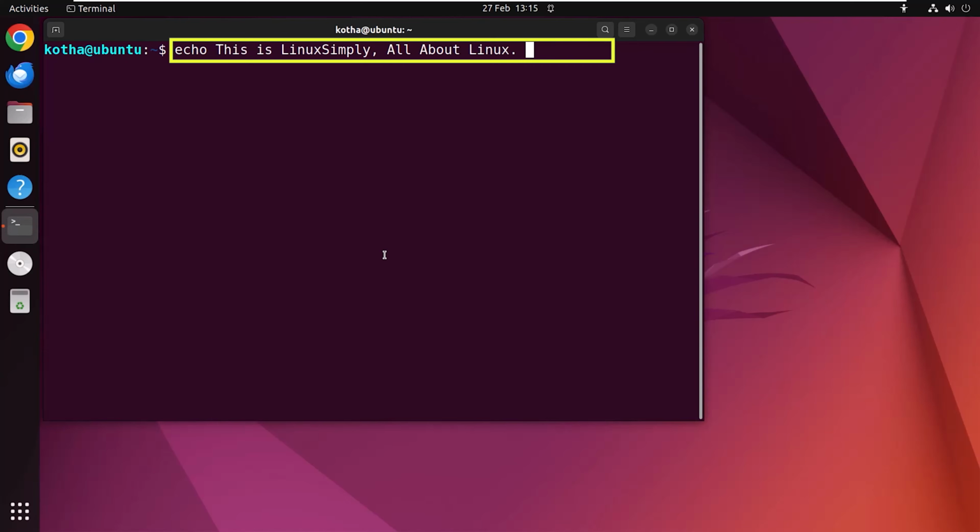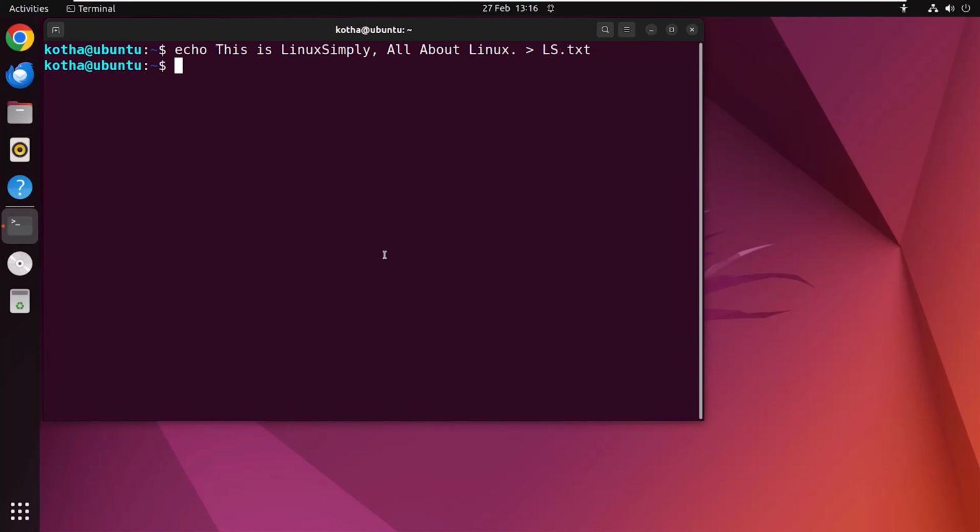Now the forward angled bracket for redirection and the file name ls.txt. Hit enter and the file with the text is created. To view the file, type cat ls.txt. Hit enter and you can read the content of the text file. This is LinuxSimply, all about Linux.